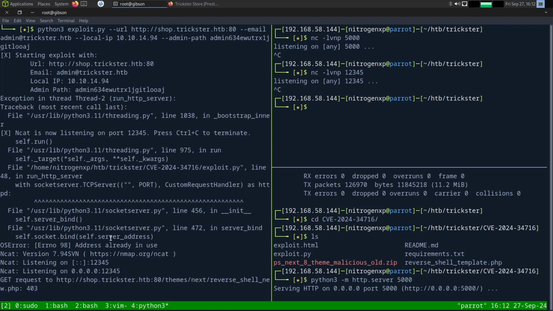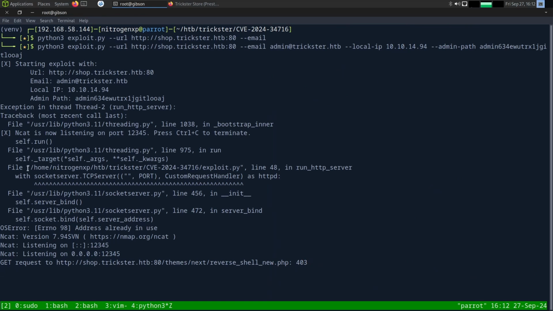Okay, and it gives some sort of error. I don't know if it's bad or not really bad. Let's see what this error tells us. Okay, so what we can see from the script is that it's starting the exploit on these paths, and we are sending a GET request to this page.